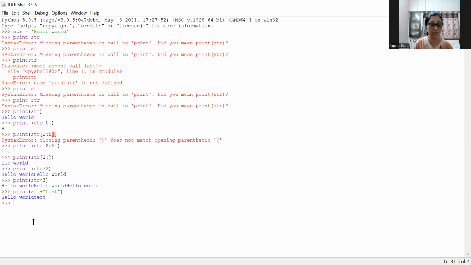There need not be the same data type. If you are using numbers, then the list may be of only integers, only floats, only strings, etc. It is not necessary. So you can use heterogeneous, that is mixed, types of data in order to represent the list.